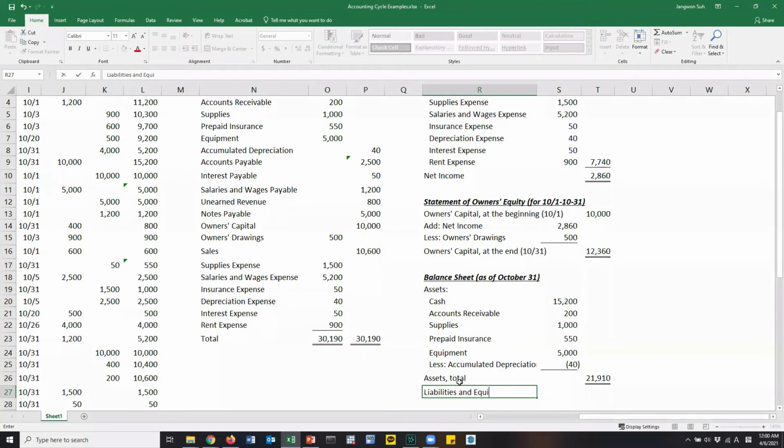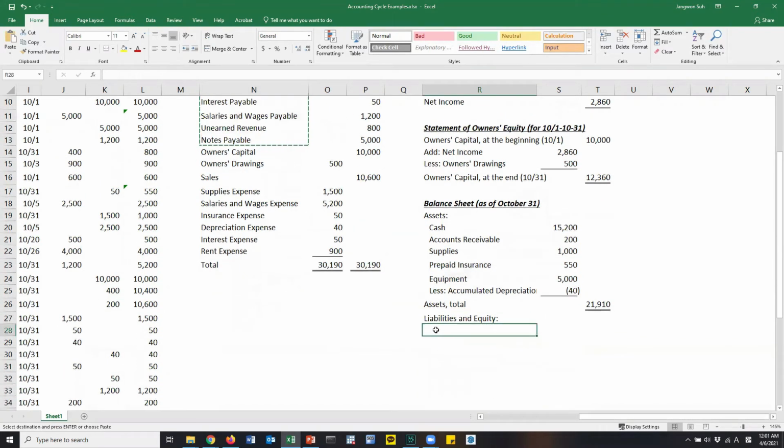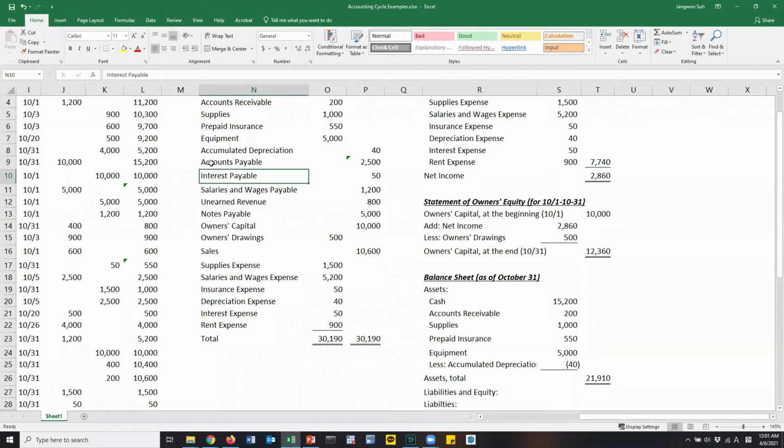The next is liabilities and equity. Checking whether total assets is the same as liabilities and equity, the sum of the two. Okay, liabilities. We have them here.